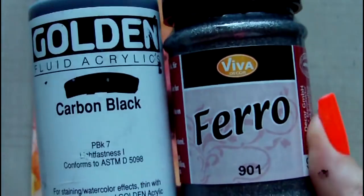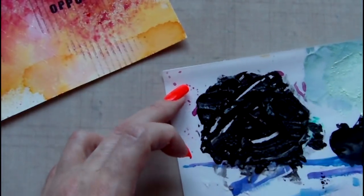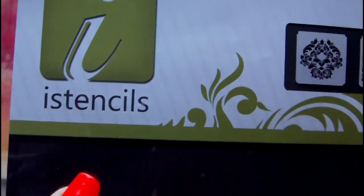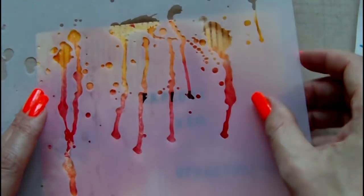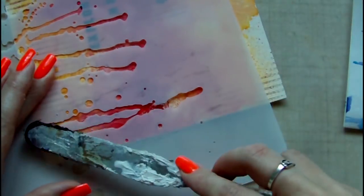Now I'm taking a combination of some ferro paint by Viva and mixing it with some carbon black fluid acrylic from Golden, and this is because I wanted the texture that you get from the ferro paint, but I wanted the black colour. I'm going to put these through a stencil of drips and splatters. This particular one is from Ice Stencil.